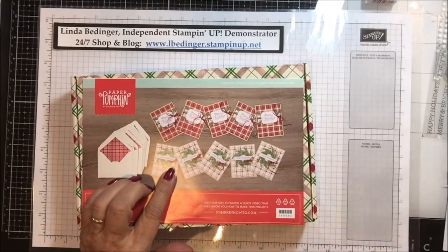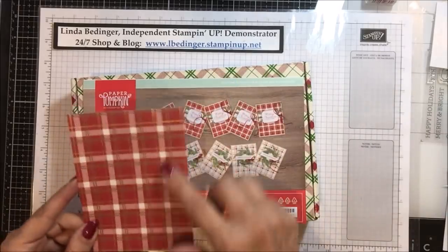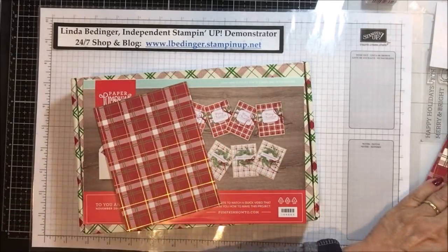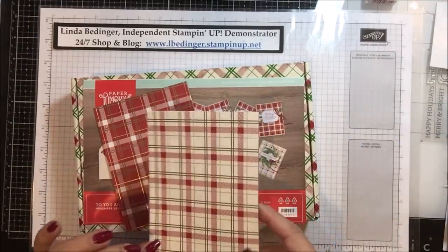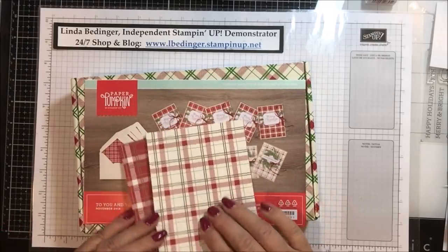This paper is absolutely gorgeous. Paper Pumpkin people have really stepped up their game. This is the red pattern paper. Isn't that gorgeous, with the gold embellishments? And then this is the cream colored paper with the plaid and the gold on it. So there's actually quite a bit that you can do with this.